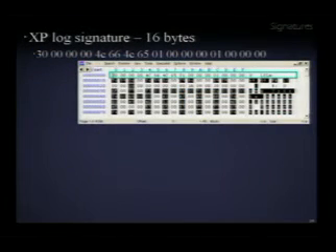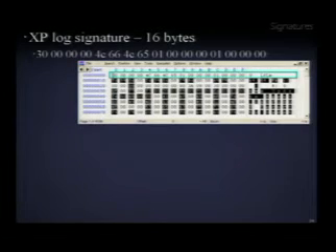So you pull them into WinHex and say synchronize and compare. That's the menu option. And what WinHex does is it takes two files and shows you the first one and highlights all the bytes that are different between the first and second. So all the black boxes you see here are the sections that are different between the two. And you can see the first line, there are no highlighted bytes. So that section of the file is the same, and we can use that as a signature. So this is the method that you can use to figure out what the signature is for a given file type. Just go grab a couple, load them into WinHex, do view and compare.